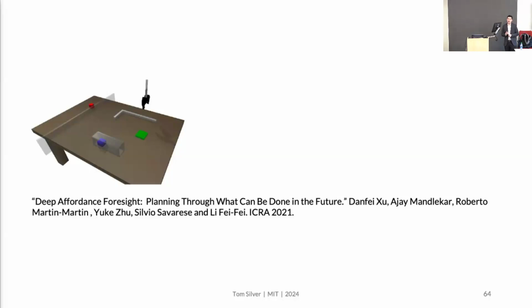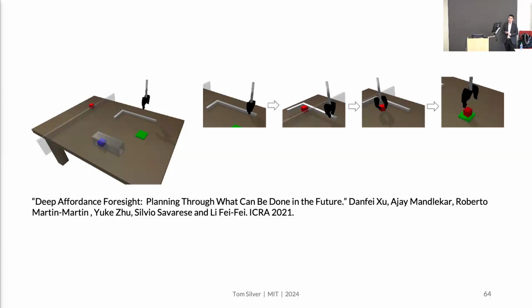To better explain what I mean by these abstractions might be liars, let's take a look at this other domain from Dan Fei and colleagues, where they were looking at a tabletop environment where there are two things that you might want to do. One thing is to get that red block onto this green platform. To do that, you need to use this hook as a tool, because there's a reachability limitation illustrated by that transparent wall, which says that the gripper can't reach beyond there. So instead, the robot should pick up this hook, pull the red block from beyond that transparent wall, pick it up, and then put it onto the green platform.